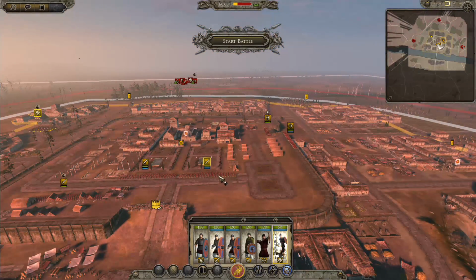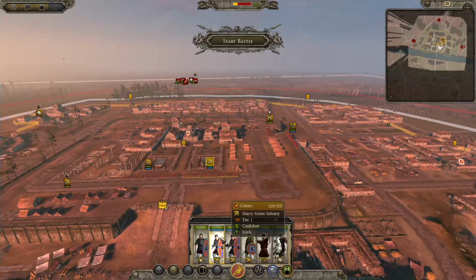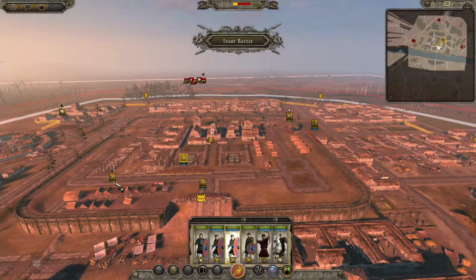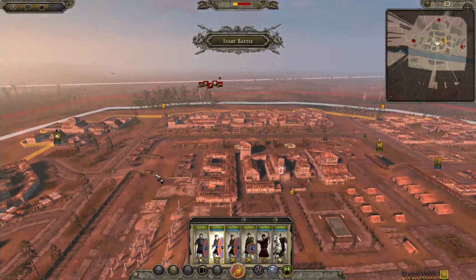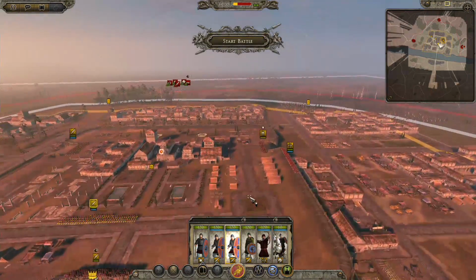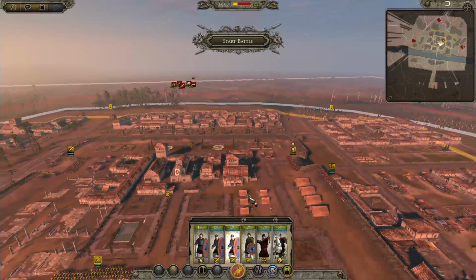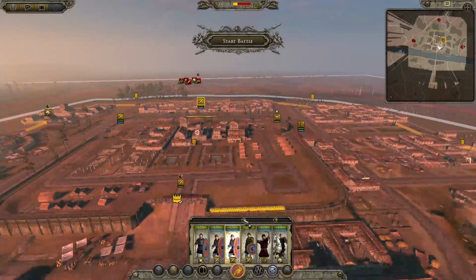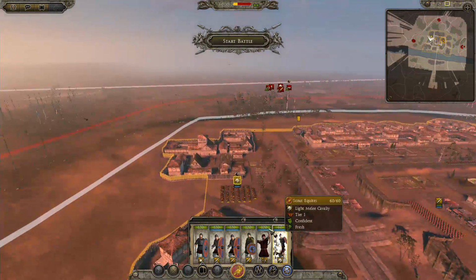We've also got heavy melee infantry, so we'll put some of them there. What are these guys? They're medium melee infantry, so what we'll do is we'll hold them back and we'll put them there. We'll put another bunch there. And I think what we'll do is we'll put another bunch there so they can just go between there and there depending on where we need more support.